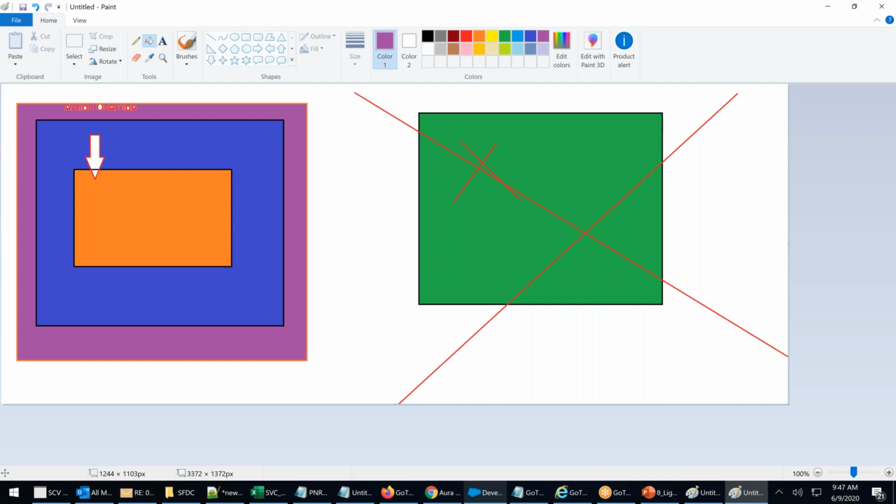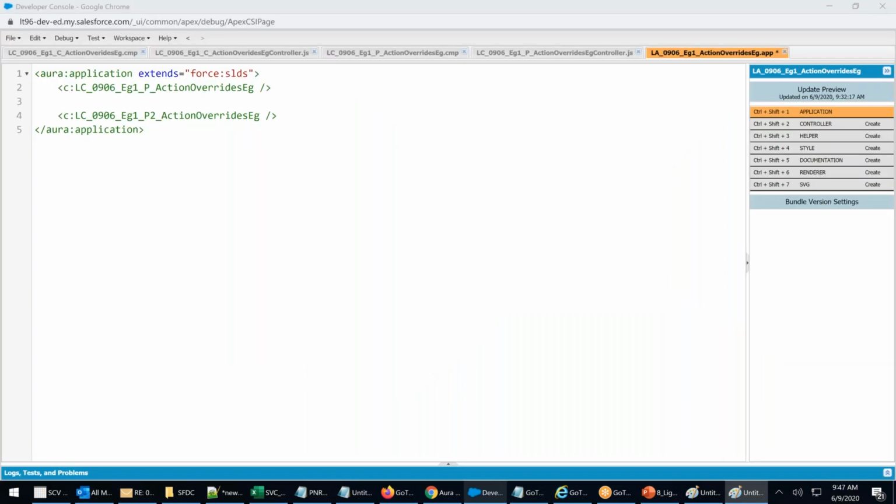Here, inside P, I have C calling, but inside P2, I'm calling neither P nor C. So can I pass the data from P to P2? No, I cannot. Can I call it? No, I cannot.